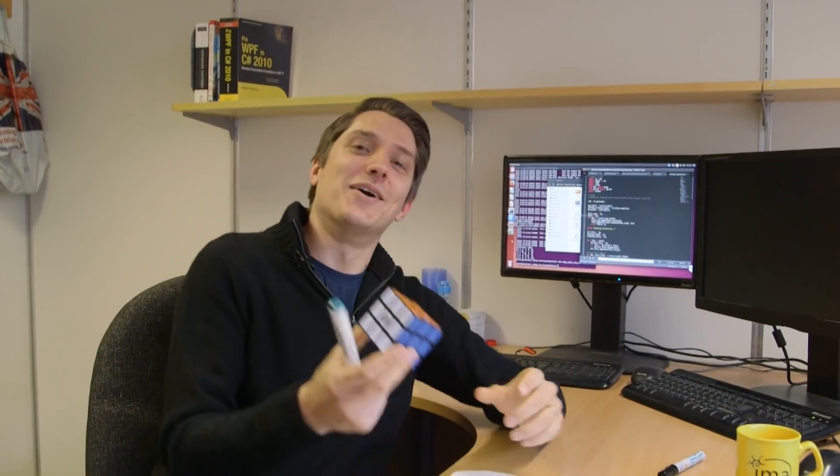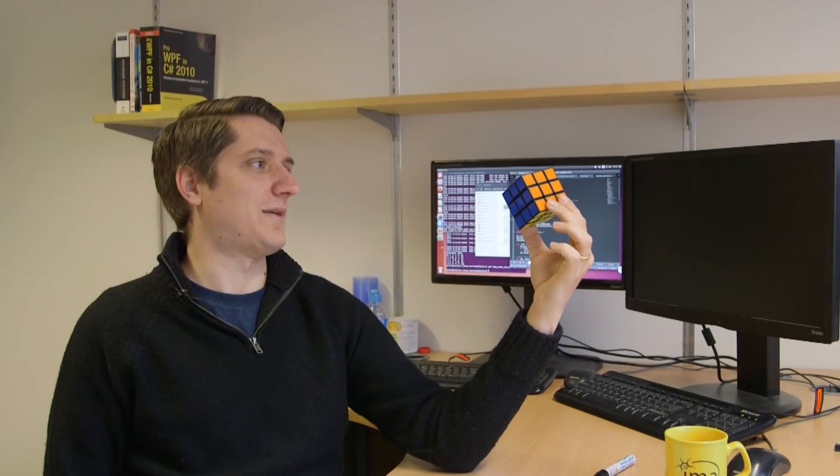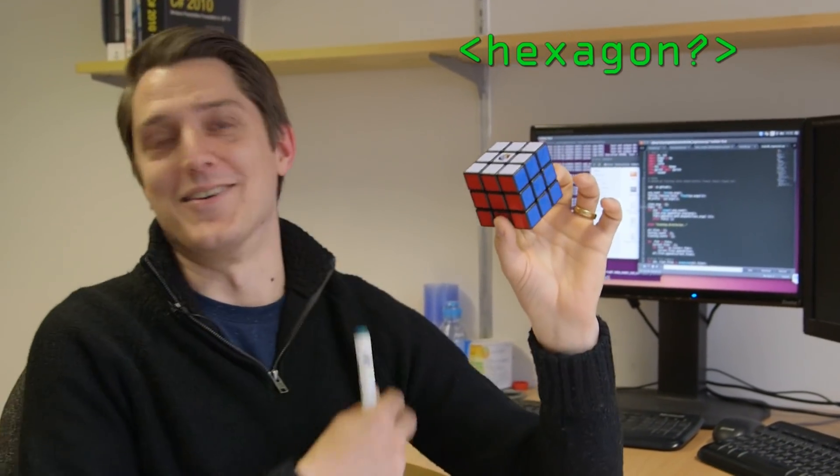Let me draw a picture. Let's start with this Rubik's Cube — after comments on the last video, I solved it so people wouldn't complain. To my eye it's a cube, but if I look at it from a certain angle it's some kind of diamond-square shape. The point is, I don't know that it's a cube based only on that view. It's only when I rotate it many times that I understand what it is. We're also assuming that we can segment the image — work out which pixels are our object and which are the background.